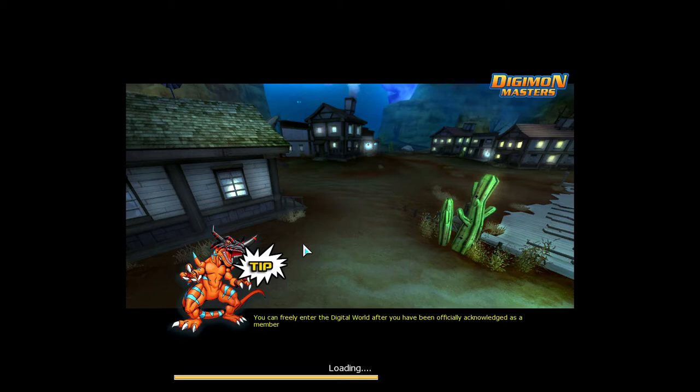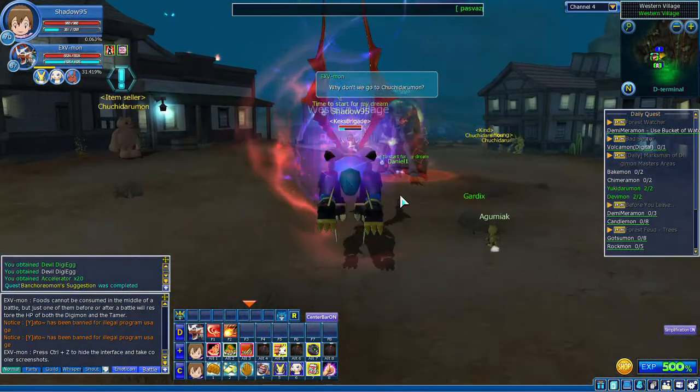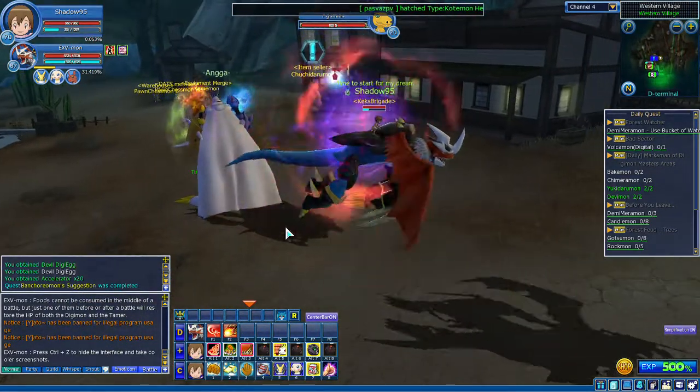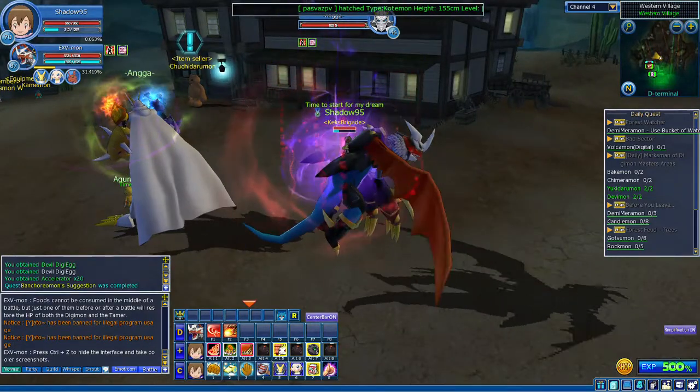But as I told you guys, accelerators are really important for burst mode for the other Digimon, not for your main Digimon. Your main Digimon can access burst mode easily, you don't need any. But for your other Digimon, as you can see, this main Digimon doesn't need burst mode. Meanwhile, this Digimon needs Joker's chip.